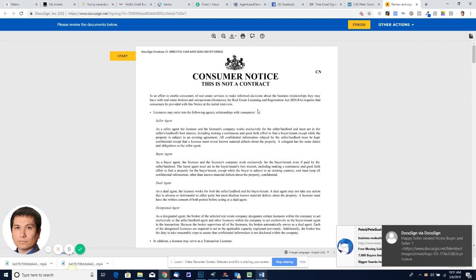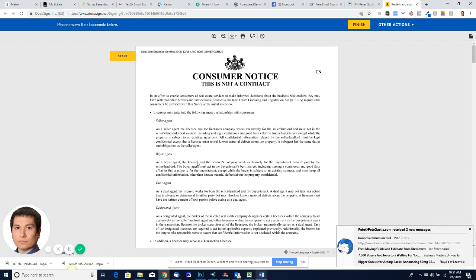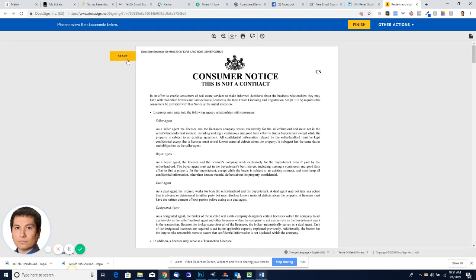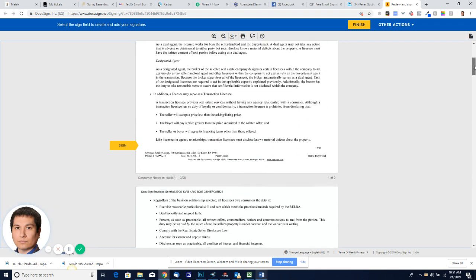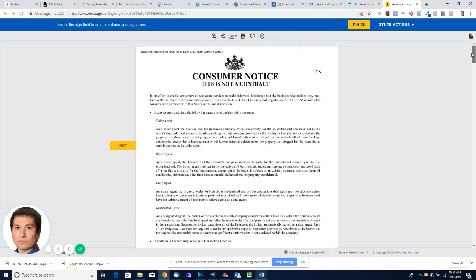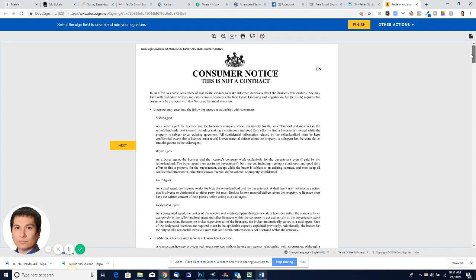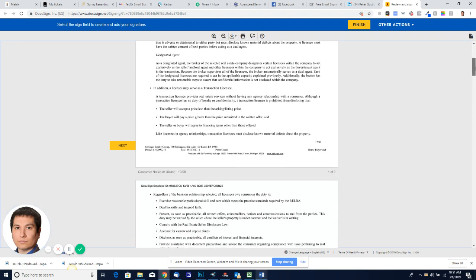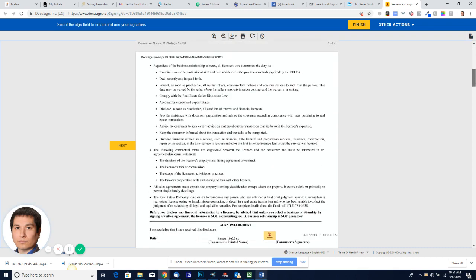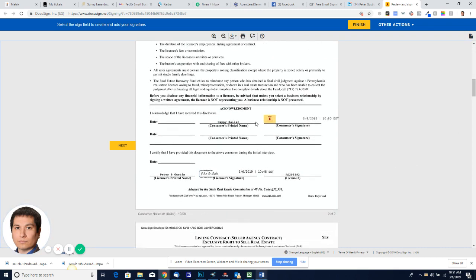So that's new. But typically what happens is all these are pre-filled out, so it should be exactly what you wanted. So what you do to start is you actually just click Start, and it goes to the first area you can sign. It automatically puts the date and time you sign. You want to go on the sidebar, you can go back up. So I'm not saying you don't need to read this or understand it, but it will give you a copy. And also what happens with this system is it automatically goes to the next place where you can sign.